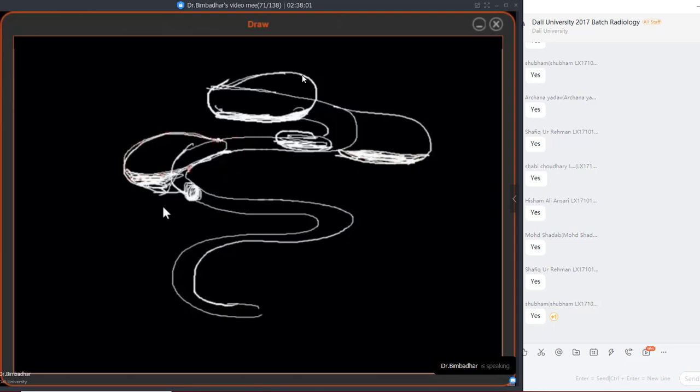So now you see here the size of the dilatations. You are going to look at these loops as abnormally dilated. That is what you are going to see, a large bowel dilatation. If dilatation is greater than 2.5 centimeters, you look at it as mechanical obstruction. Simple. Is this concept clear for you guys?